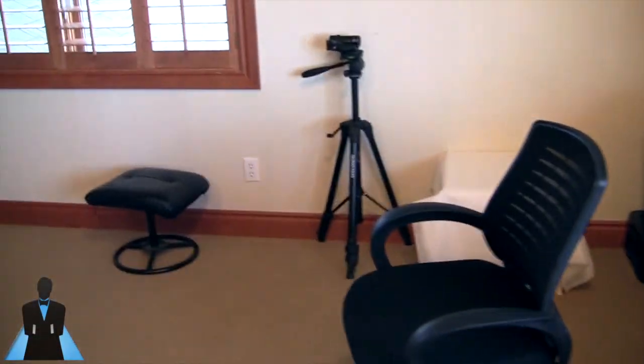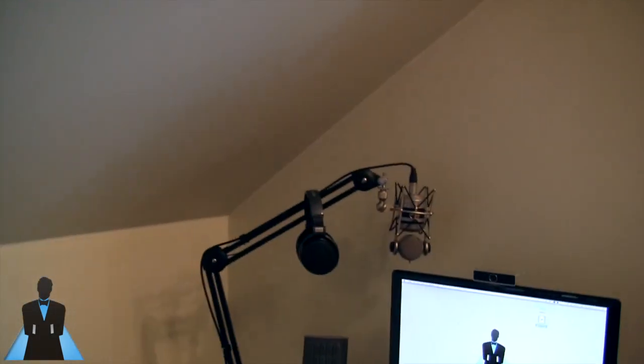I take my light boxes from over here to over here, and I set them up right there, and I swivel that Blue mic from where my desk is to pretty much right here. I set up the tripod, and this is where you see all of my videos. There's not a very wide surface area, but there you have it. It's where my videos happen.